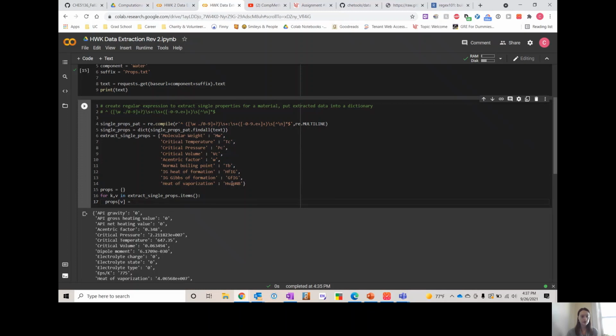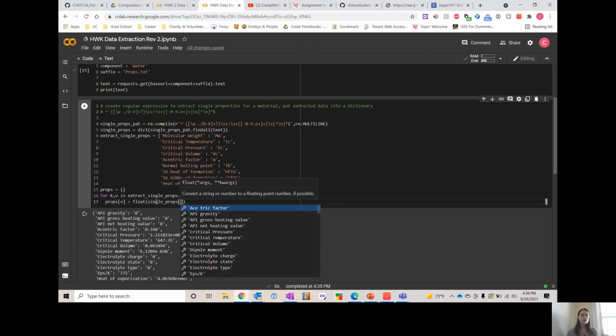So that's the abbreviated name. So for each of these abbreviated names in props, the key in the props dictionary will be the abbreviated property name. And we want this to be equal to the value from our single props dictionary.